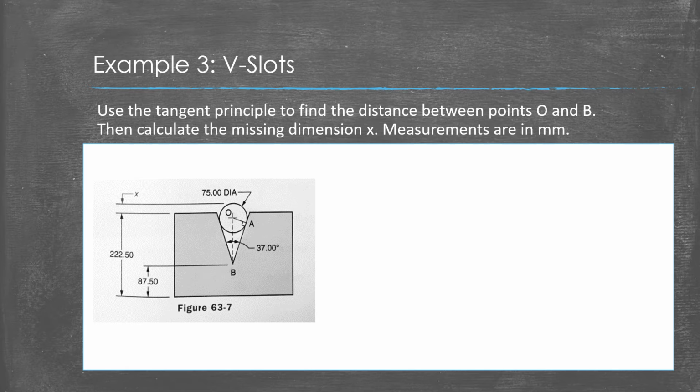You will see in this particular image, a triangle has been added. What they've done is they've started at the center of this rod that's set into this V block, and they've drawn straight down to the bottom of the V groove. Then they said, well, this edge of the V touches the edge of the circle. So the point where the circle touches the edge of the V makes a tangent. That means if we go to the point where the circle touches the V, and we draw into the center, we get a 90-degree corner, because that's what the tangent principle tells us.